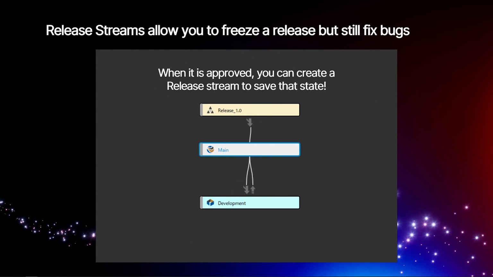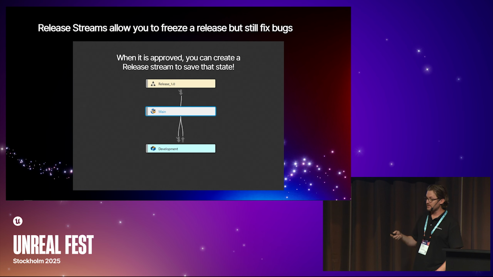At some point, you're going to hopefully hit the point of releasing code. And now at this point, you're going to add a release stream. The release stream is shown as being above the main stream just because it's a more stable code line. And in this case, there's only a single direction arrow.